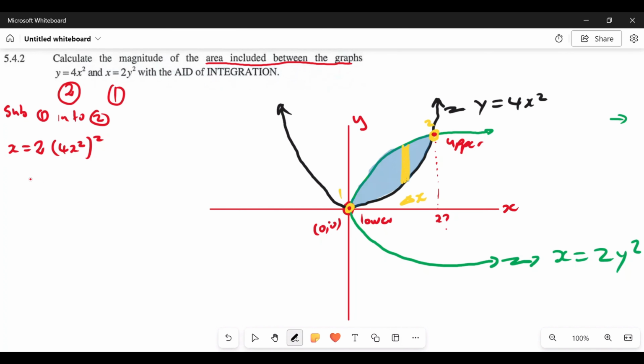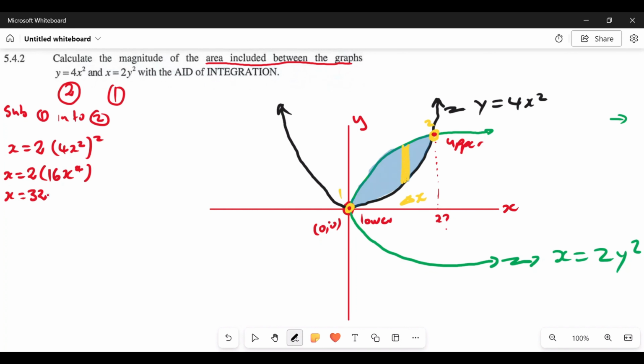So from here, guys, we just solve for x. Now, on the left-hand side, we still have x. And then on the right-hand side, outside the bracket, we have 2. Inside the bracket, we have 4 to the power of 2. The 2 that is outside the bracket is going to give us 16. And then we also have x to the power of 2 to the power of 2. That is going to give us x to the power of 4 inside the bracket. On the left-hand side, still, we are left with x. And then now we have to remove the bracket by multiplying by this 2. It's going to be 2 multiplied by 16.